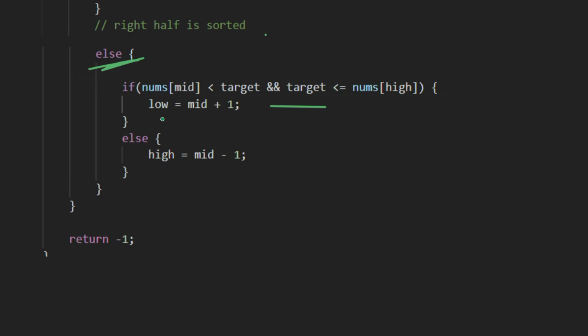Then we discard our left half, so we shift low is equal to mid plus 1. The fourth case is right half is sorted but target lies in left half, so we discard our right half and shift high is equal to mid minus 1. And at the end, if after checking all the cases we do not return any index, that means our element is not present, so we return -1.